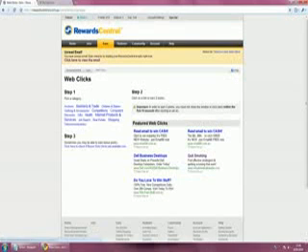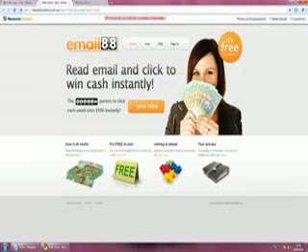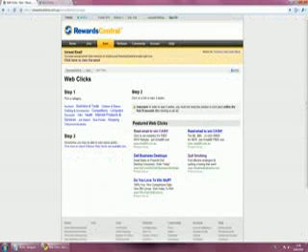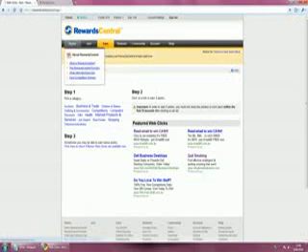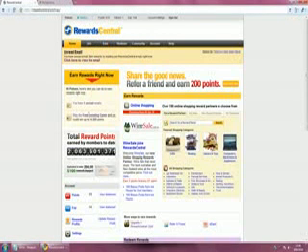So you can click on web points, so pay click. So 10 seconds to view this, and if you like the offer, you can join that. But if not, you can still get paid 2 points, I think. Yep, 2 points. There's a lot of things you can do in these websites.